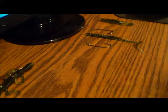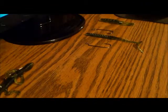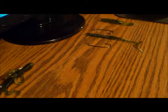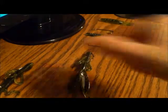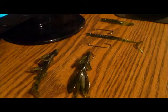Now we're going to do a brush hog. Pretty much do the same thing with the brush hog. I might do it a lot quicker this time. So this is pretty much the same as doing it with the lizard. It's just a tad bit different. Do all the same things as you usually do with it. Right there, so that's what it's supposed to look like. Let me pull that out for you. So these are what they're supposed to look like right here.